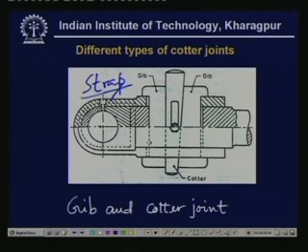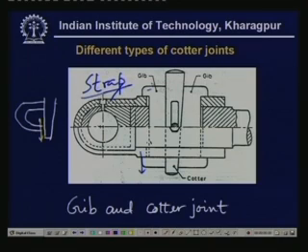That is, if you have a strap like that, so if we have only a strap and a cotter, because of the friction force here, the friction developed over this surface, the strap tries to open up. So without this gib, it opens up. Now in order to resist that, we provide another element which is known as gib.